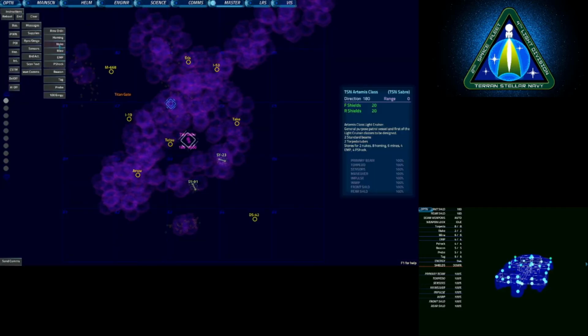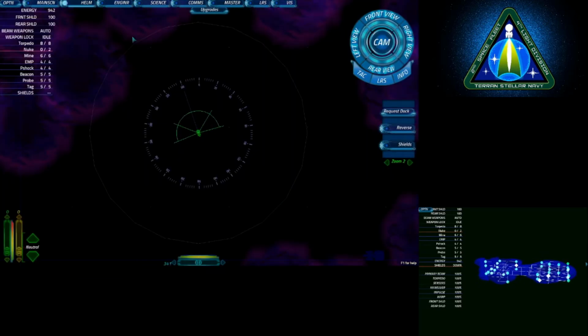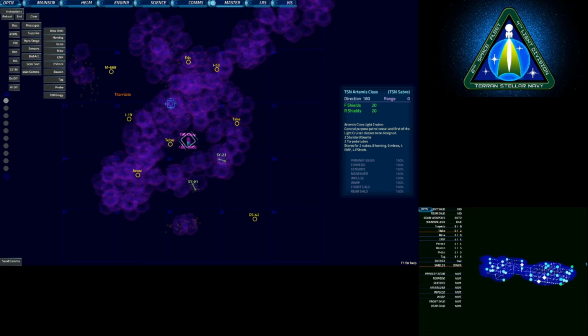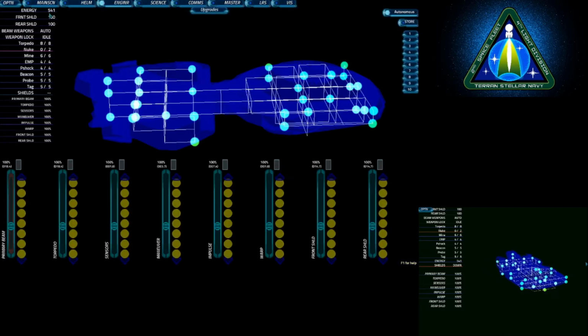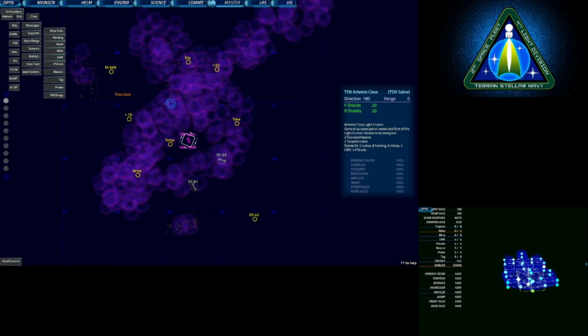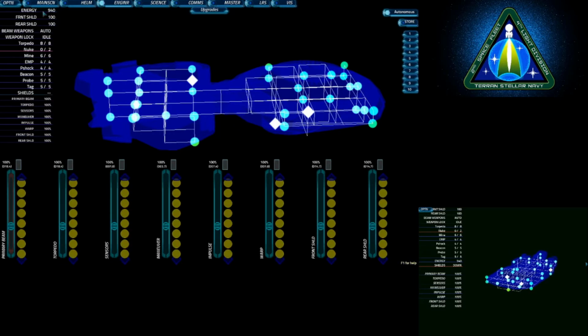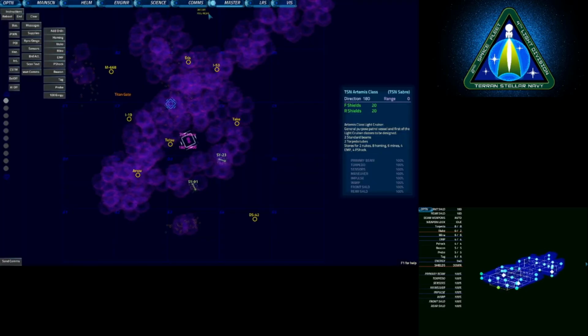I could take away ordnance, like for example, I want you to drop off 2 nuclear torpedoes at this station for a particular reason. They need a resupply, so I could remove the 2 nuclear torpedoes when it's docked, and the inventory will go down as well. Same with energy, you can add or remove the 100 energy, so I could remove the energy from the Sabre. So if I go to engineering, you can see now we're down to 500 energy, or I could add extra energy on. If we go back to engineering, we're back up to 940 energy.